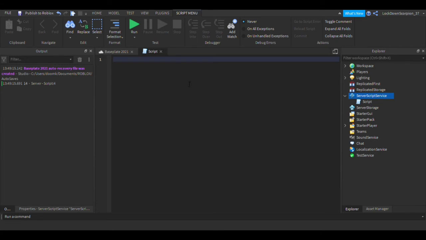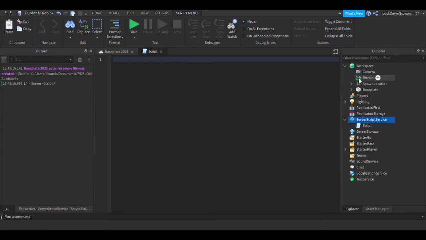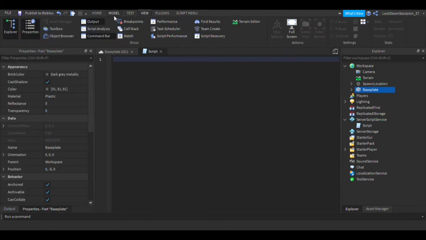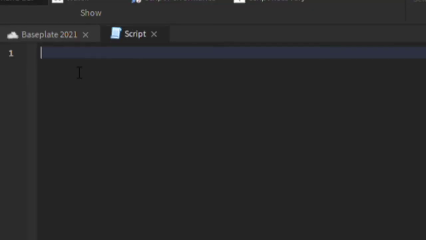Now let's go a little bit deeper by going into changing properties of objects. It is quite simple. You need to find the part that you want to change the property of and find the path to it. To get it, you first say game. The game refers to the entire game, aka your Explorer tab. Now you place down a dot and now select the folder you want to use. In this case I'll use workspace. So I use game.workspace. Next up we get the child we want to change the properties of. In this case the baseplate. The same as the workspace, I do game.workspace.baseplate. And remember, this is case sensitive and the script doesn't get it when you change its case.